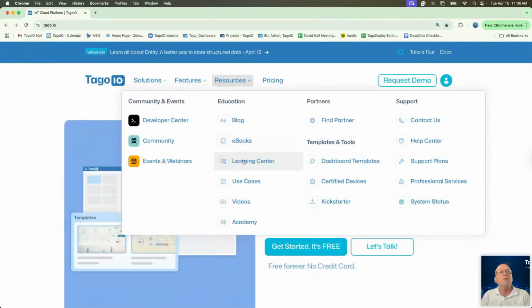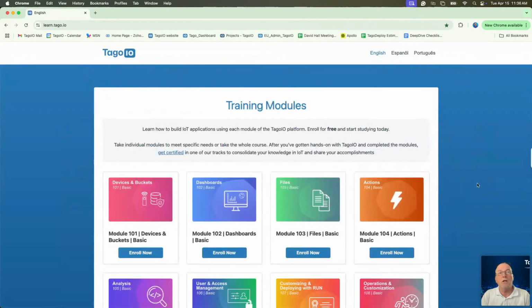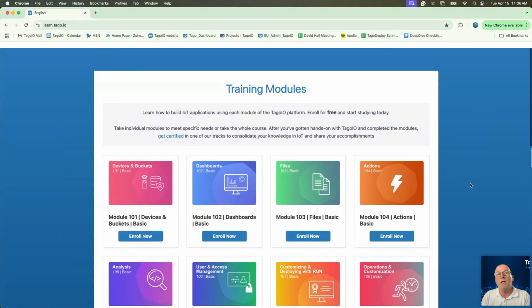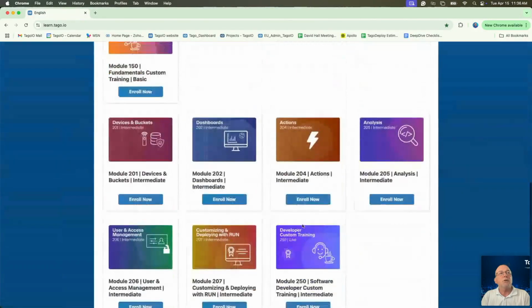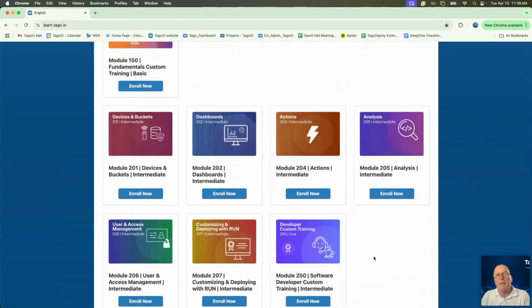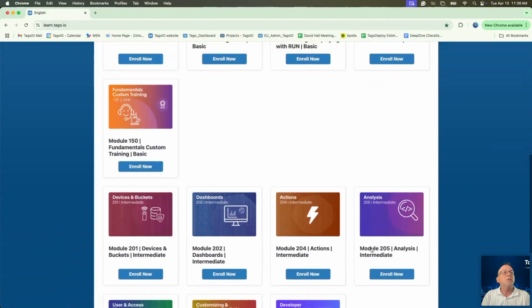If we go back, we also have, this is also free, if you're interested in learning how to build on TagoIO. As the customer success manager, I'll tell you the people that take these courses, and again, they're free, advance very quickly in Tago and can do things like Victor was just showing. The 100 modules are more of the fundamentals. The 200 modules are a little more advanced. I think you need to know a little bit of JavaScript, but fairly easy to take. These are at your own pace, so you could take these courses at your own pace.